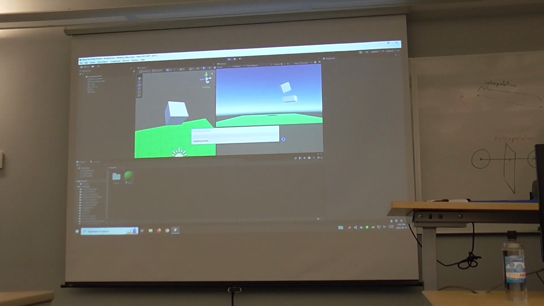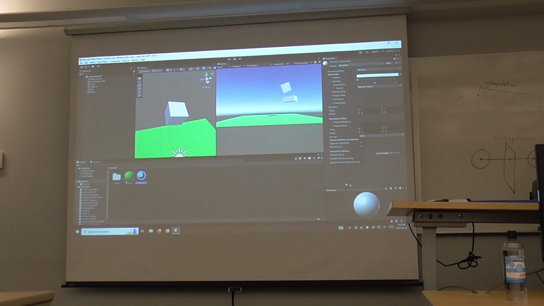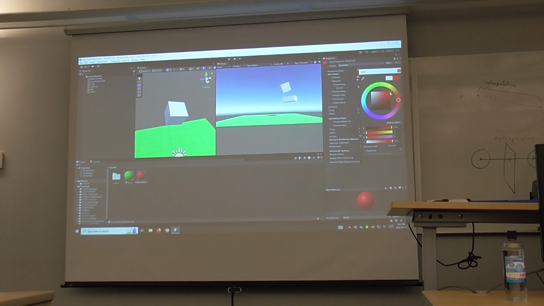And now, there you have it. You can tell where the cube is. Although, perhaps another material, make it red, orangey red, there we go, and highly metallic.